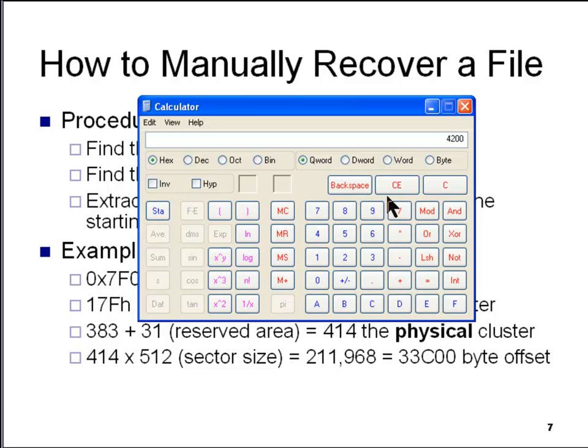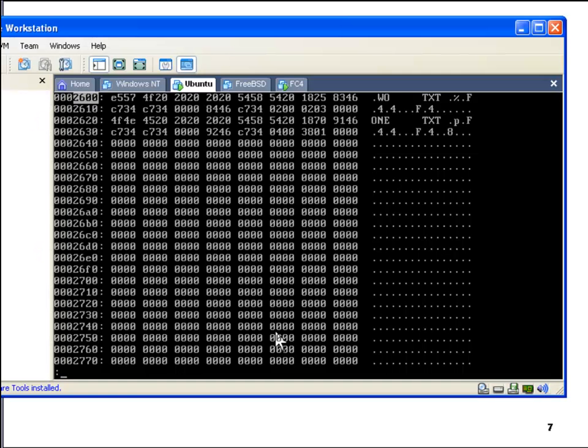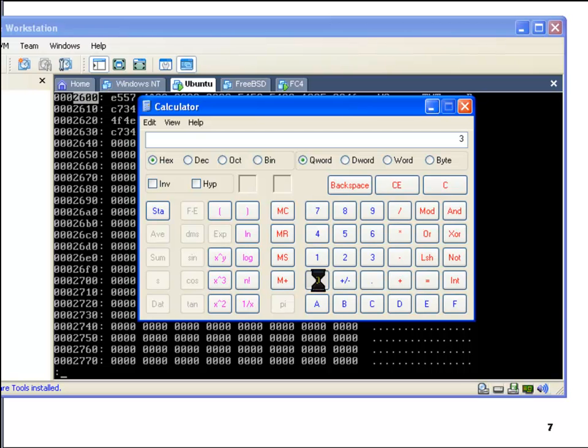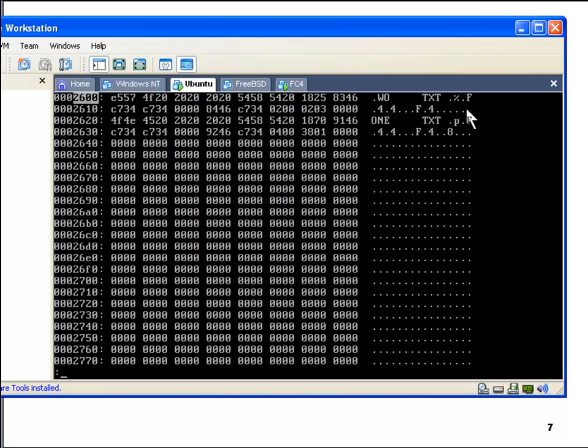Now let's do the size of the file. So we need to go back here. We'll see the size of the file is 0203, and notice that there are all zeros over here, so we need to convert this. We need to do some byte swapping, where we put the 3 in front of the 02, and so we're going to have 302. So 302 in hex, and then we change that to decimal. Now, what's the sector size, the cluster size? It's 512. Dividing by 512 gives us about 1.5. So we're going to need about 2 clusters, 2 sectors, to grab that file.